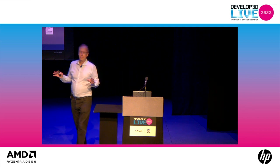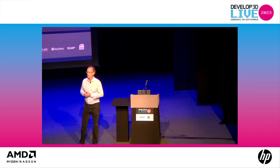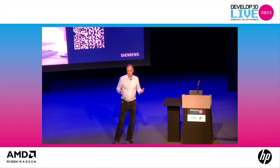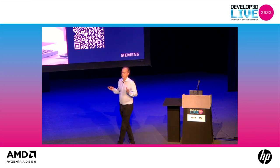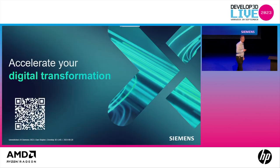To close things out, I invite you to learn more — you can grab a snap of this QR code, and Develop3D is pretty good about getting this up on the web within the next week or two. Or it's easy to remember: siemens.com/siemens-mechanical-design. Siemens Mechanical Design is a single package — you get NX and Solid Edge both at a very affordable price point, and you can use either for whatever application you need. You can also get value-based licensing with access to over 100 products. It's a unique offering in the industry, and Siemens Accelerator is here to accelerate your digital transformation.